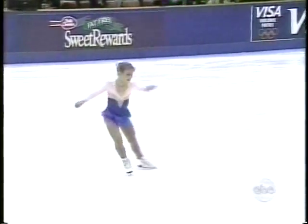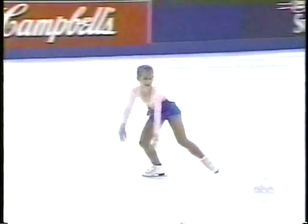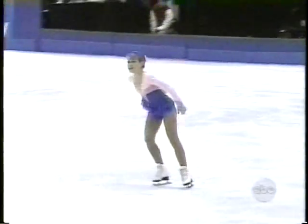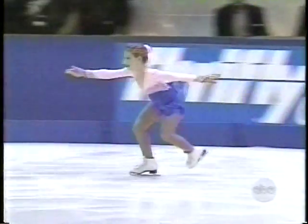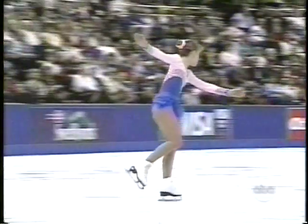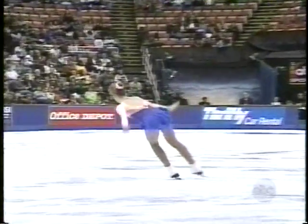The spins are a little weak. There's not a lot of stretch in the positions, not a whole lot of speed. Well, one thing is clear: Tara Lipinski is a great competitor. Watch now as she does this second triple loop after falling on the first. Watch the kick to see if it's high — not as high as it was in the first. The jump much steadier and much more secure.